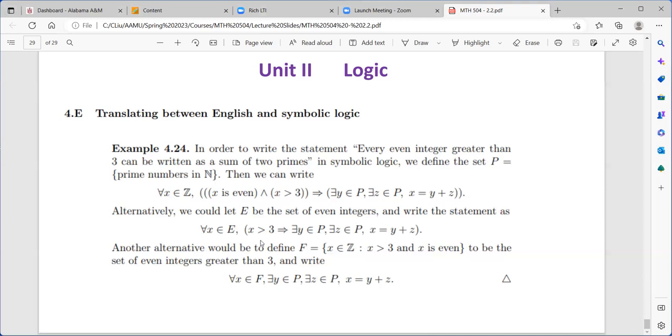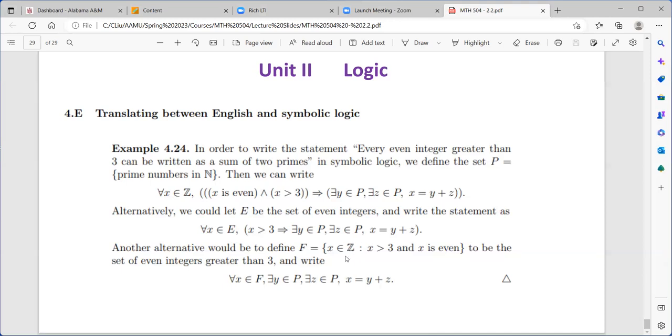And then we can use the other things the same. x is greater than 3 implies there are two primes, y and z, such that x equals y plus z. x can be expressed as the sum of these two primes.